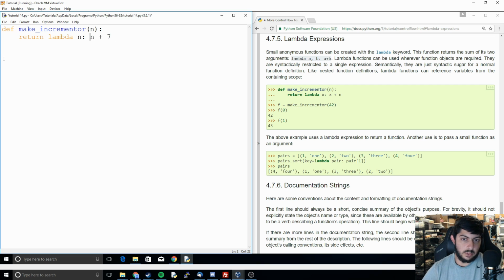So basically what this line is doing is we're returning a Lambda function with n entered in. Hang on, I have these mixed up. I'm going to switch these to x and n so I can match what they're doing.